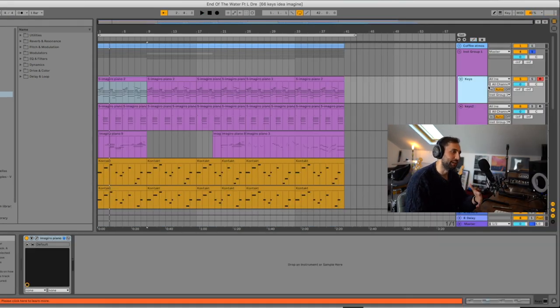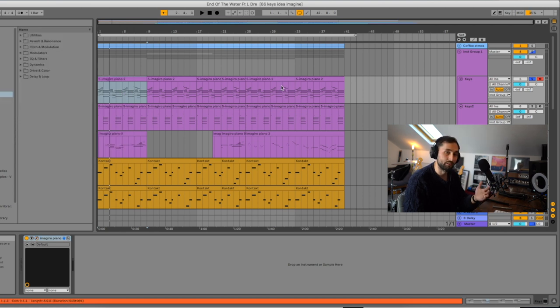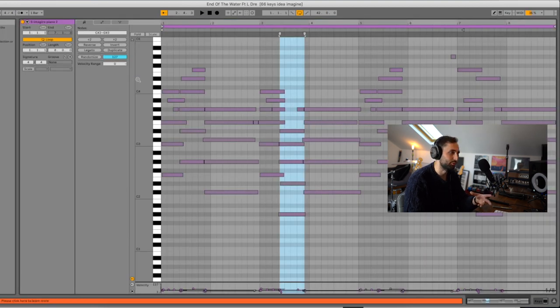Next up, we have the main instrument group for this track. There are two different groups for instruments, and this one contained the main chords, melody and little layers that blend in as well. The key of this track was F minor, and we had this main chord progression that played throughout, using the Imaginary piano. I think all I did was get rid of the hammer volume, and that's it in terms of what went into the VST. So the chords here were effectively a 1-3-6 chord progression.